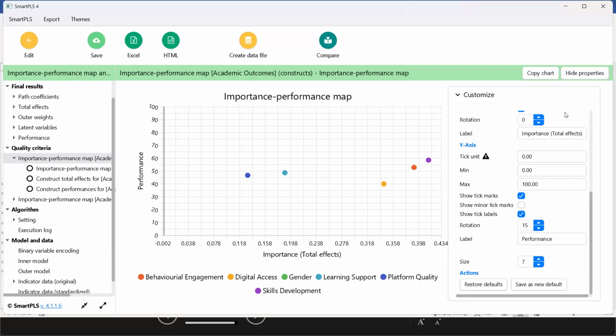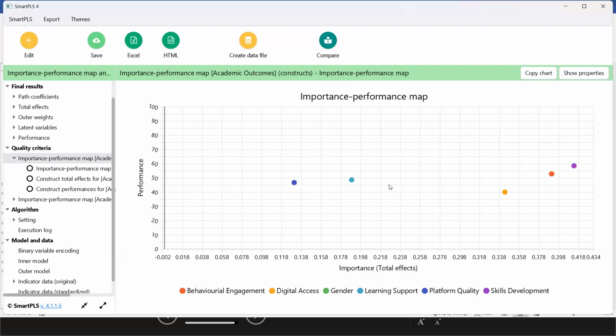So that is it. So this can also help you to give further recommendations to management or probably policymakers, if they have to do some infrastructure or whatever. So here we can see that skill development has the highest importance. It has the highest effects. And then it's also giving us a very good performance score. So the performance is good. Because if I trace this one here, there's 60. So this is giving us the highest performance. And then its effect is also giving us the highest.